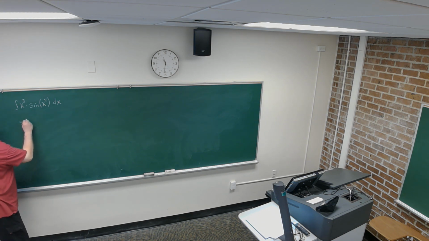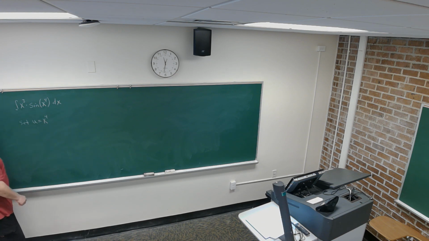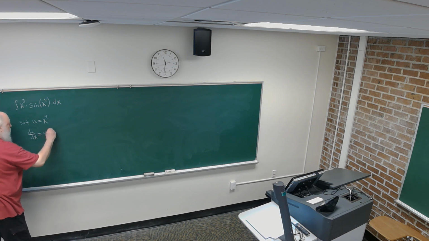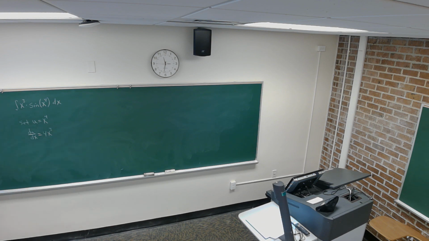So we're going to set our variable u equal to the power function x to the fourth. Then the derivative of u with respect to x by the power rule, right? Remember, we're at this stage of the semester where you've got to keep the rules of differentiation separate from the rules of anti-differentiation. There's a power rule in differentiation. There's a power rule in anti-differentiation. There's also a power rule in the rules of logarithms. So you've got to keep the power rules separate.